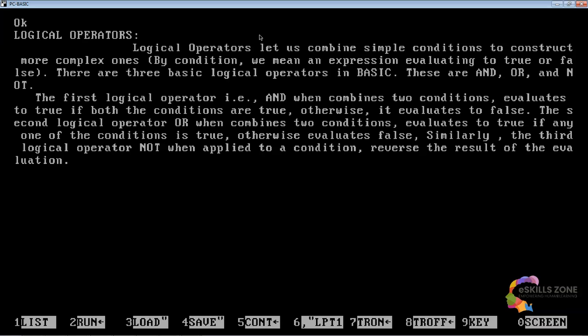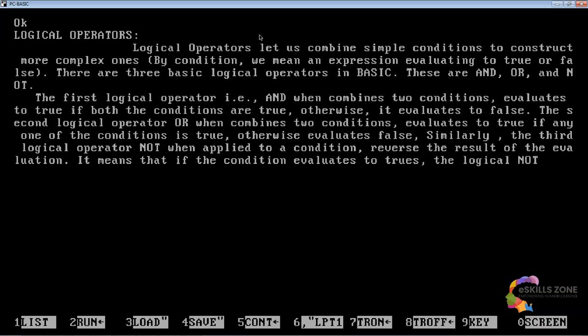It means that if the condition evaluates to true, the logical not operator evaluates to false, and vice versa.